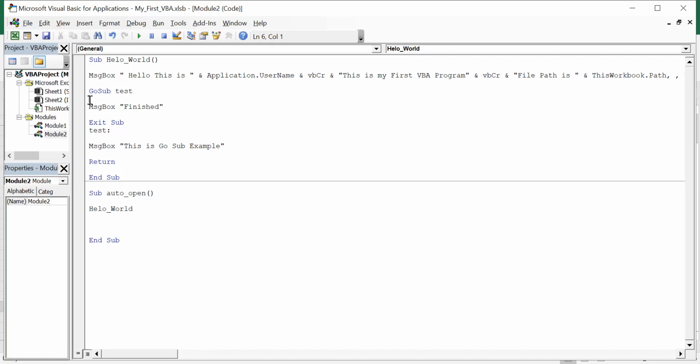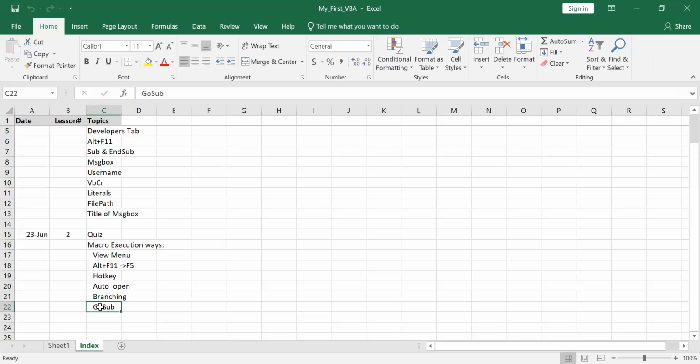Then it will follow the rest of the same, and then it will exit. So this is how we do the GoSub. We do the branching, we do the auto open, hotkeys, the numerous ways of running the code, executing the subs.